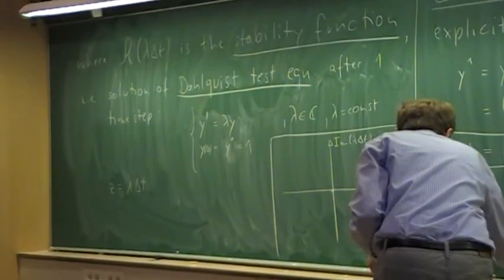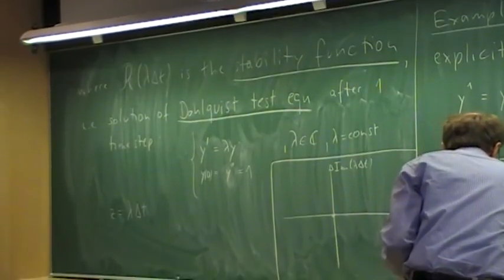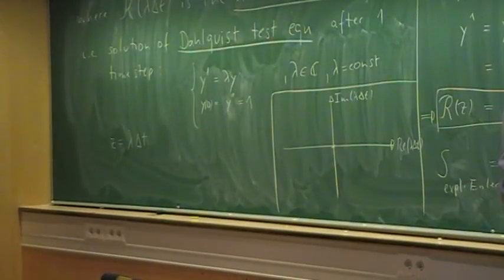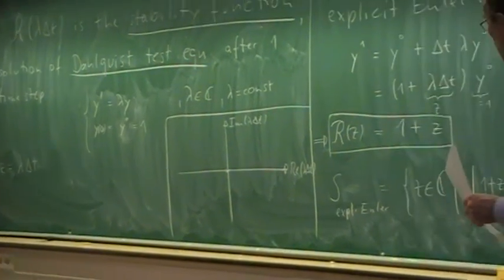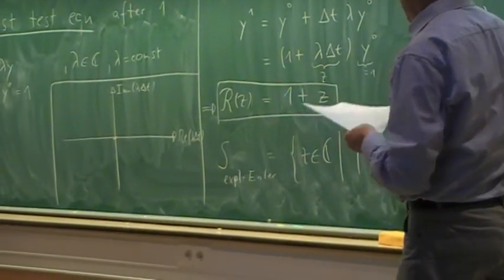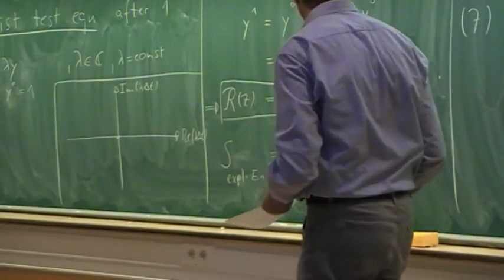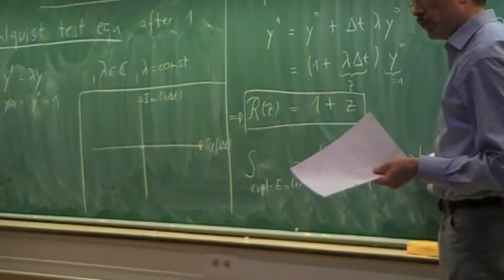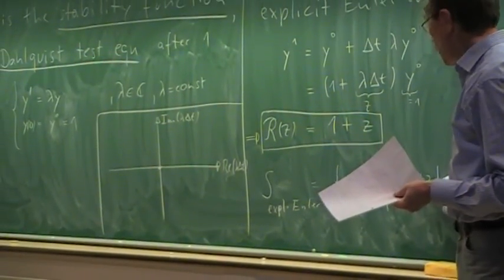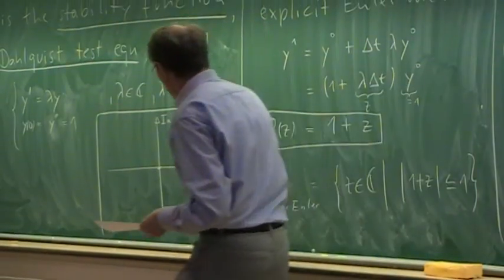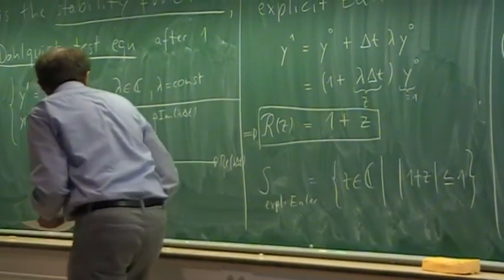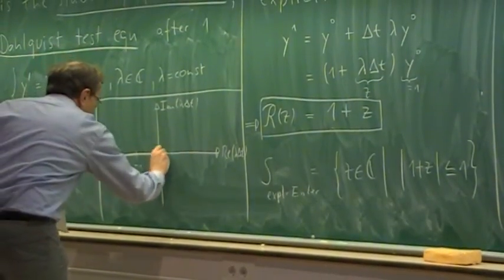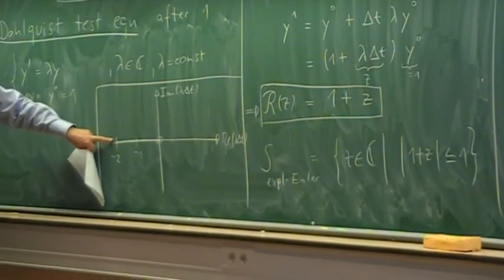So we have to check then the stability domain for the explicit Euler method. That is then the set of all complex numbers for which the absolute value of 1 plus z is smaller or equal than 1. So then we have already found out that 1 does it. So that is inside. If z is real, then we can go up to -2. For -2, 1 minus 2 is -1, absolute value is 1. So anything on the real axis, if we go here until -2, also note that we have -1 here, we have the origin, that will be inside the domain.